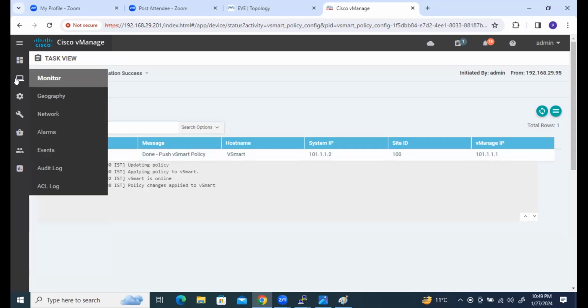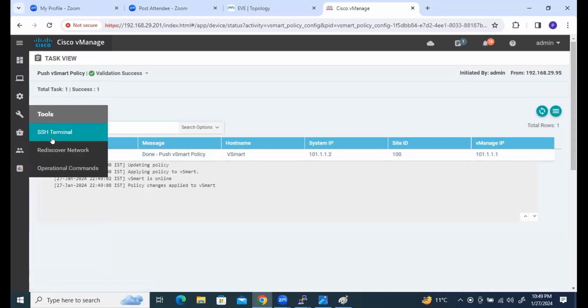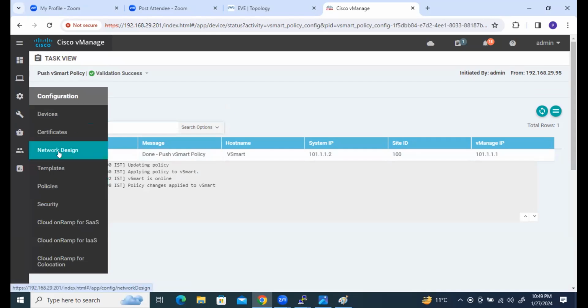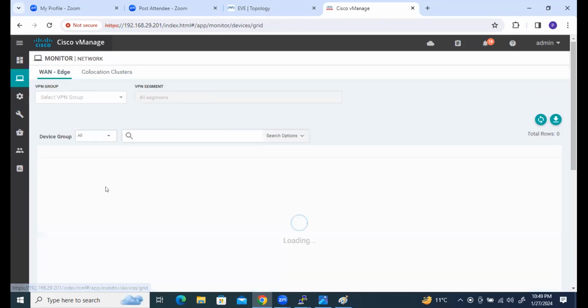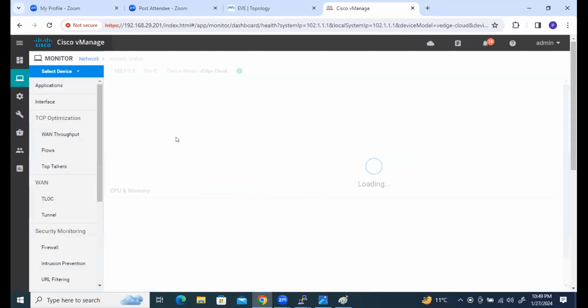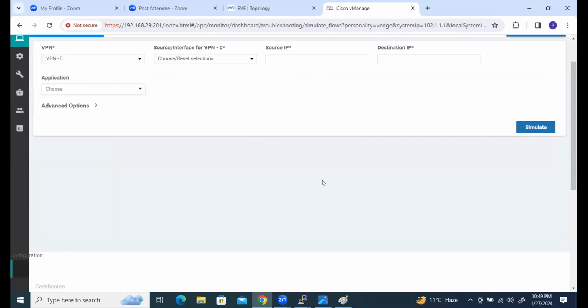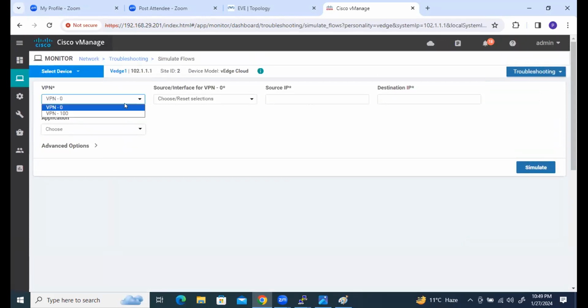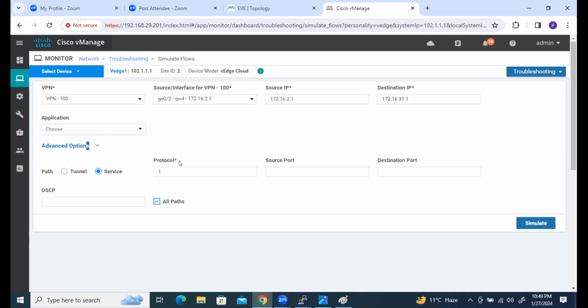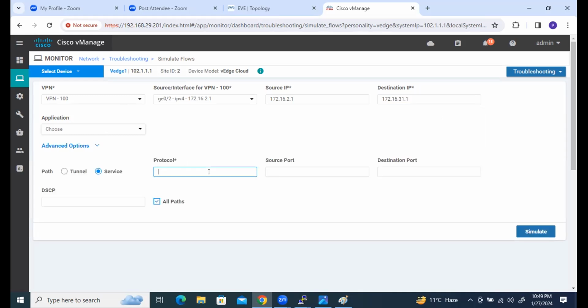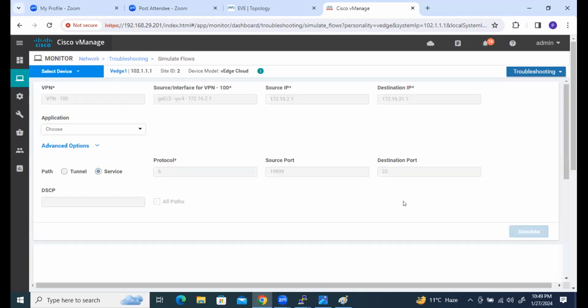Now if I'm going to network, DS1, simulate the flow. T1, protocol number 6, source port number you can take any one, destination port number is 23.